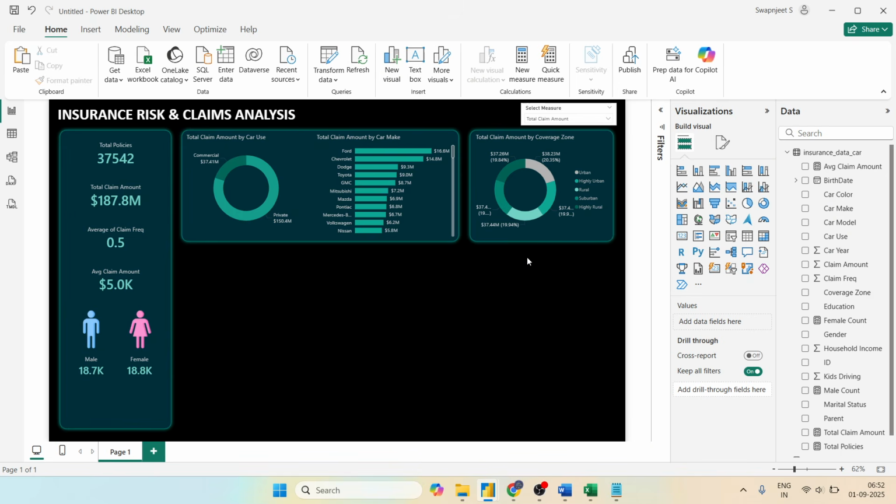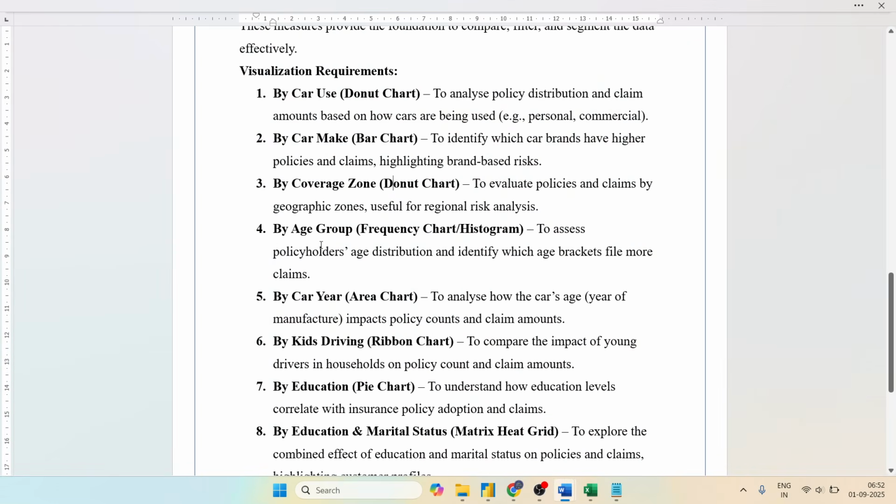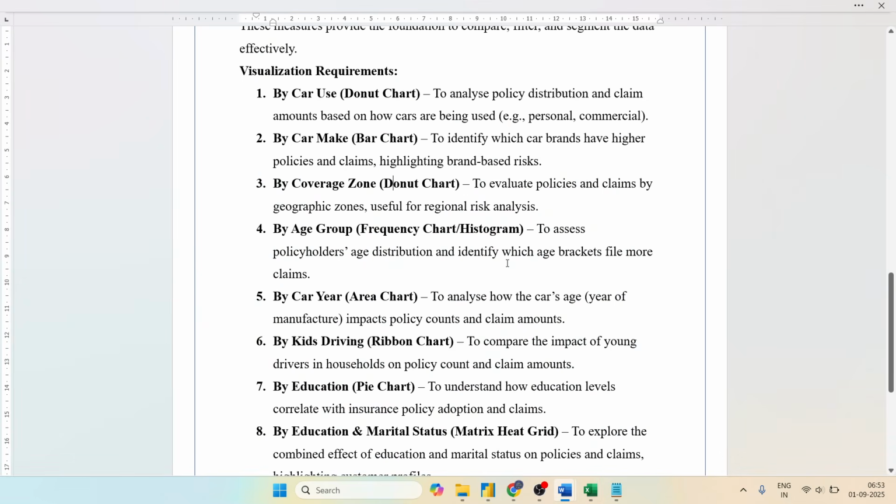All right, so now without wasting time, we will just move ahead with our next requirement, that is by age group. Okay, so to do this age group, first what we have to do is, if you see in our data, here you can see we have the birth date, right? So we have the birth date, but from that first we have to find out the age, and after that we have to go ahead and find out the age groups, right? So first we have to find out the age. So we will write those calculations first.